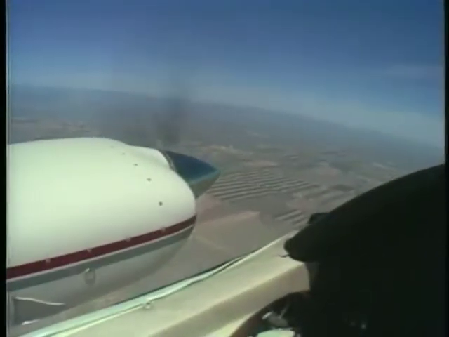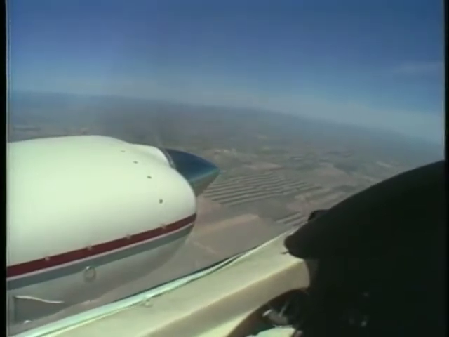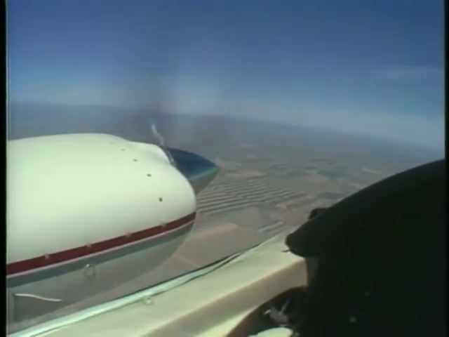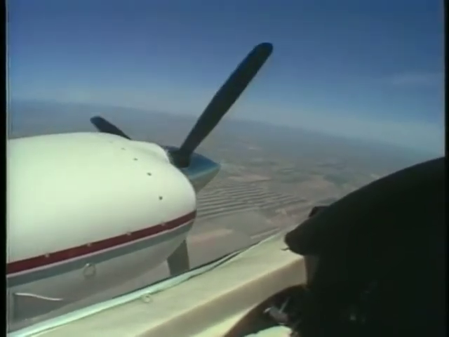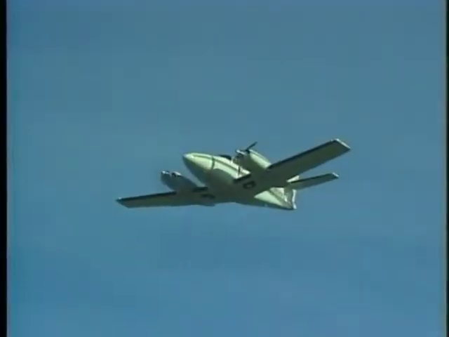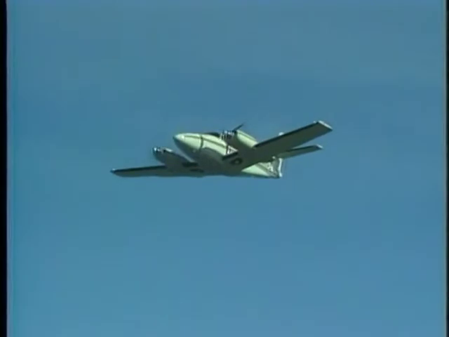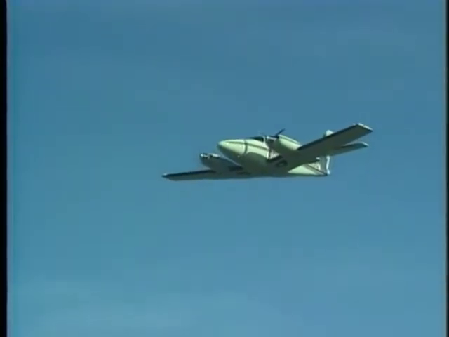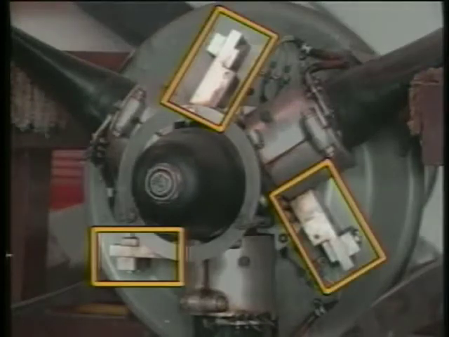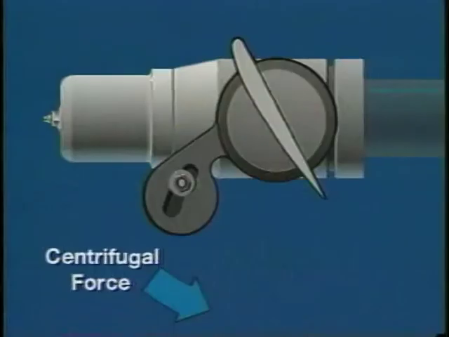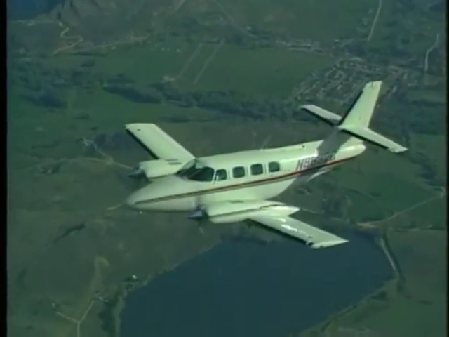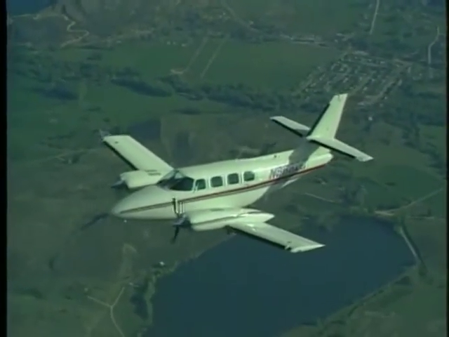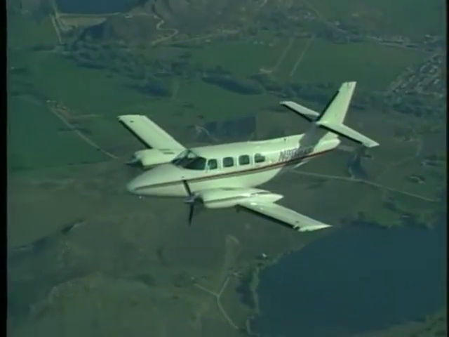Most multi-engine aircraft have what is known as featherable constant-speed propellers, which allow the pilot to rotate the propeller blades so they are nearly aligned with the relative wind. This reduces drag should an engine fail. In this system, oil pressure is used in conjunction with aerodynamic forces to decrease the pitch of the propeller blades and a set of counterweights to increase the pitch. When the propeller is spinning, centrifugal force pulls the counterweights toward the propeller's plane of rotation. When oil pressure is removed, the counterweights overcome the aerodynamic forces on the propeller and rotate the blades to their feathered position.